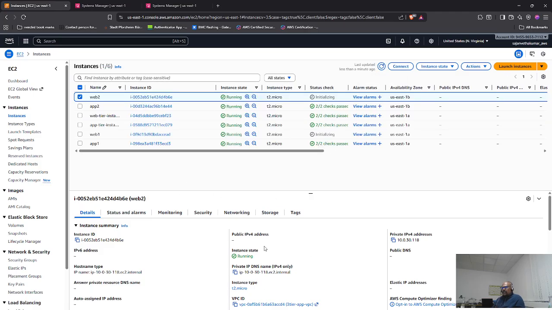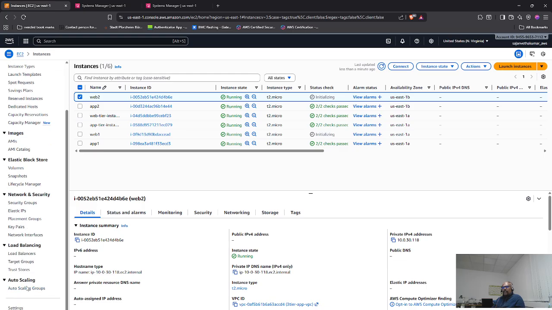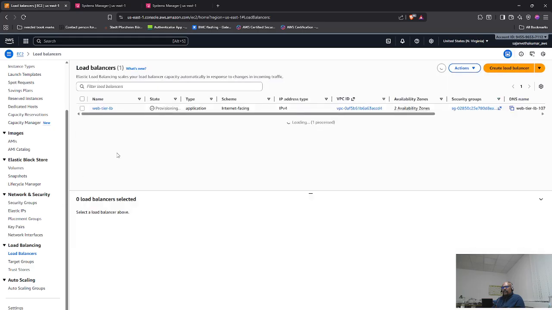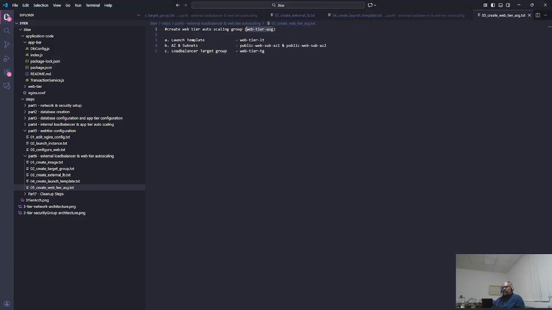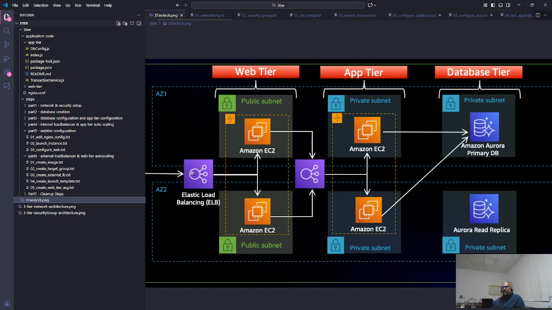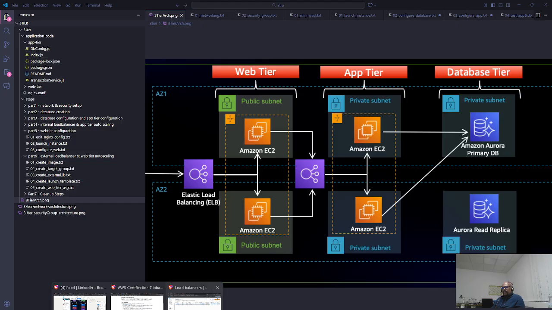Initializing. Now finally we have this web tier load balancer DNS name. So here we have this web tier load balancer name. When we access this one, when we send a request, we can access the web database.